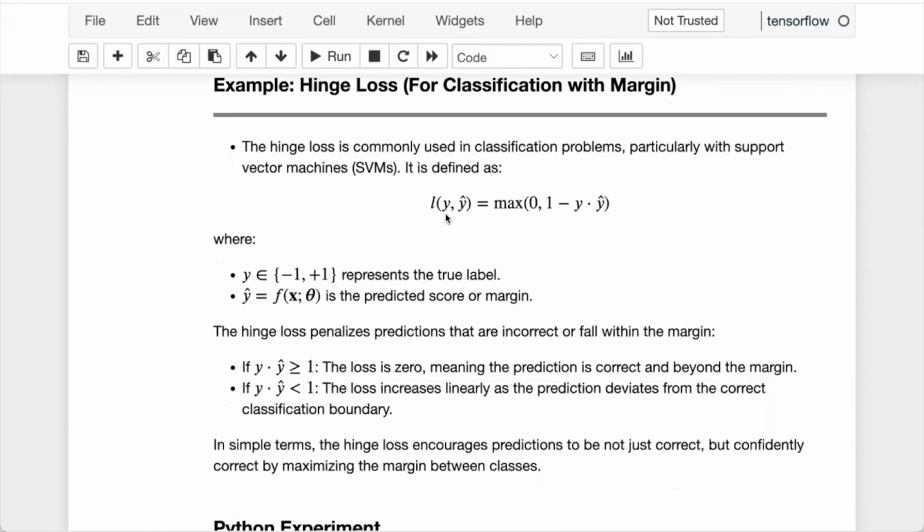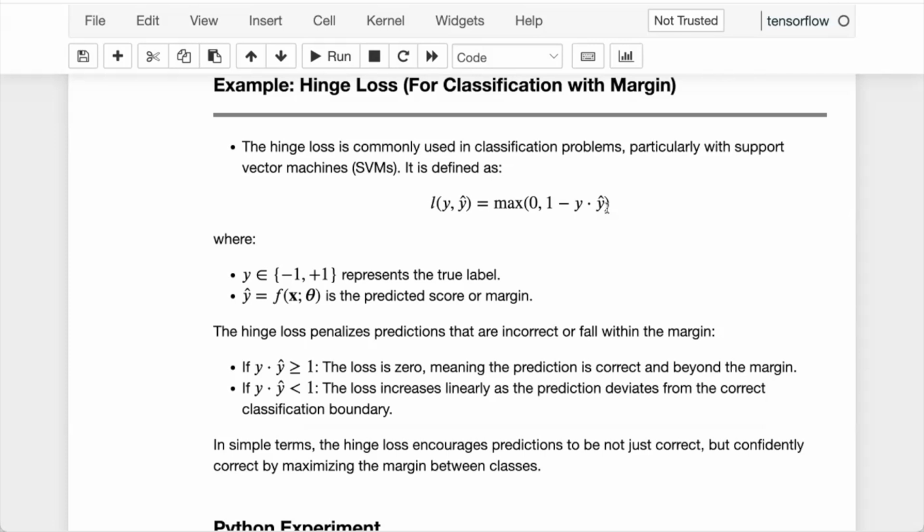And you can easily see that this is something that we satisfy using this hinge loss function. It's max of 0 and 1 minus y times y hat. So this means that if this second term, 1 minus y times y hat, is negative, then the maximum is 0. And if 1 minus y times y hat is greater than 0, then that would be the maximum value. So there's no way we can return a negative value using this function.